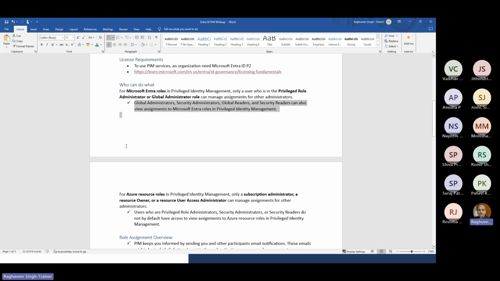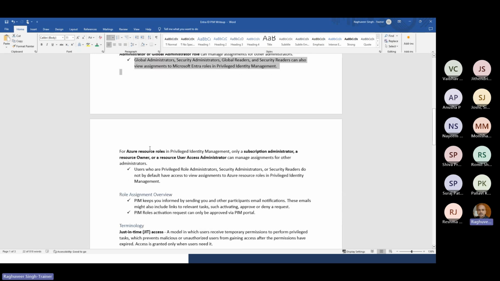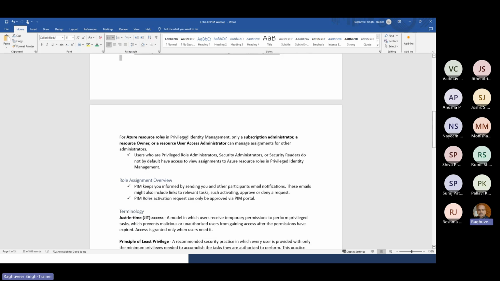Similarly, PIM also manages Azure roles. For Azure resource roles, what do you need? In the privileged identity management service, you need the subscription administrator role, resource owner role, or resource user access administrator role. So basically you need subscription admin, which is owner, or user access administrator, or resource owner role.